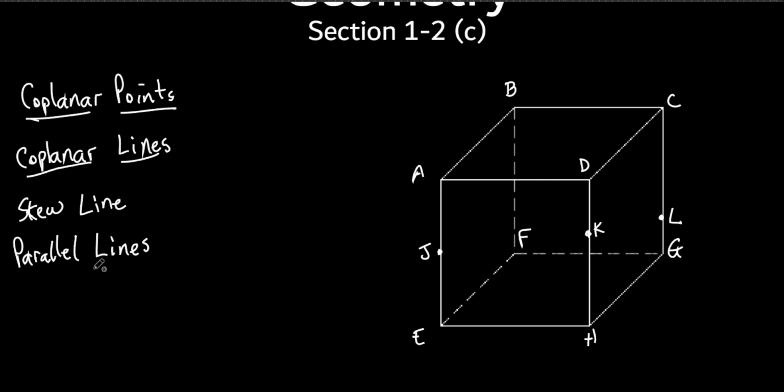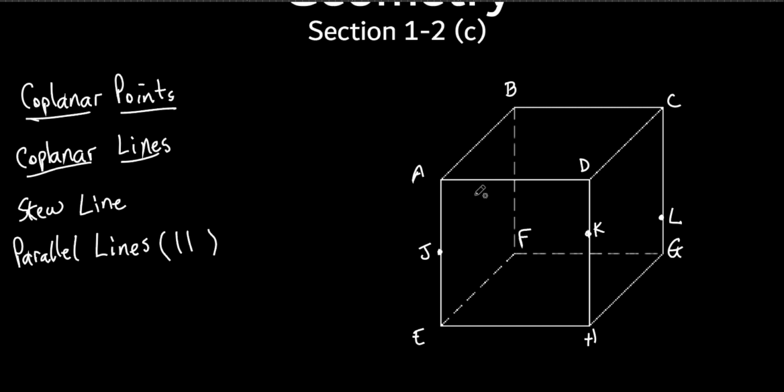We have a symbol for parallel lines. I'm going to put it in parentheses, so it's just off to the side. It's very simple. It's just two up and down lines. That means parallel lines. So if I talk about two lines being parallel to each other, that's what I would have. So for instance, let's look at this picture.